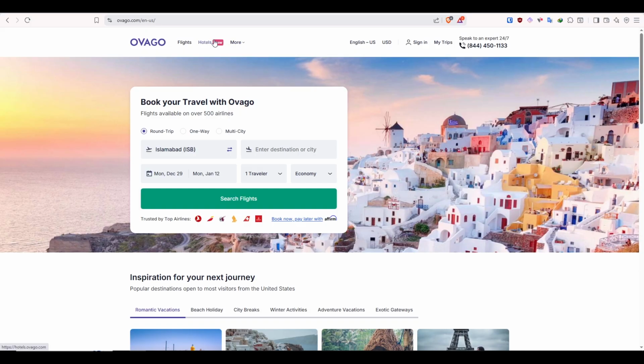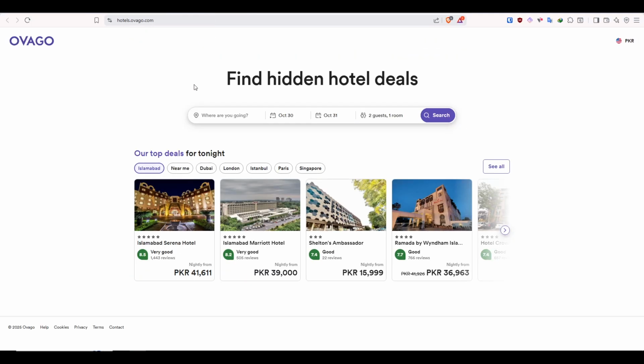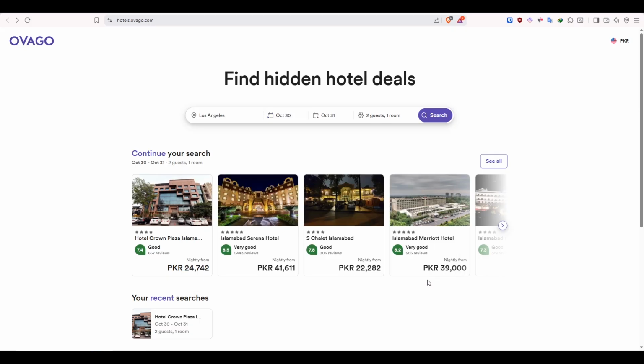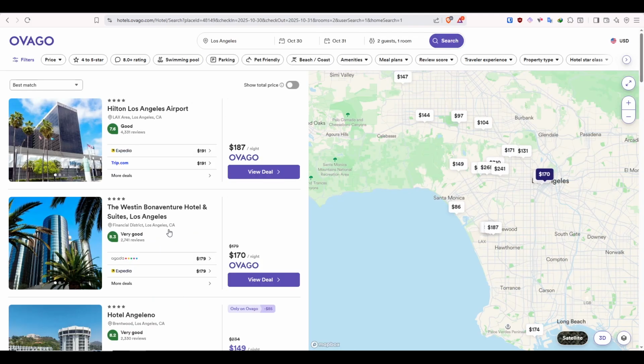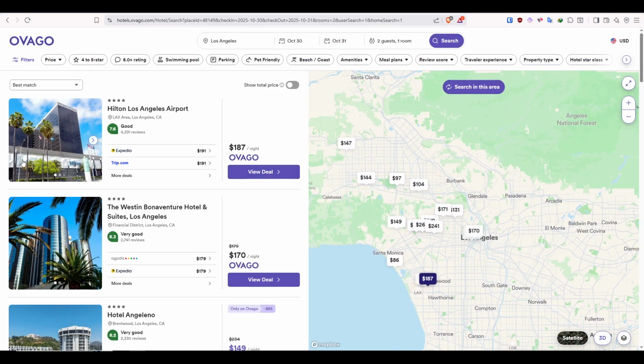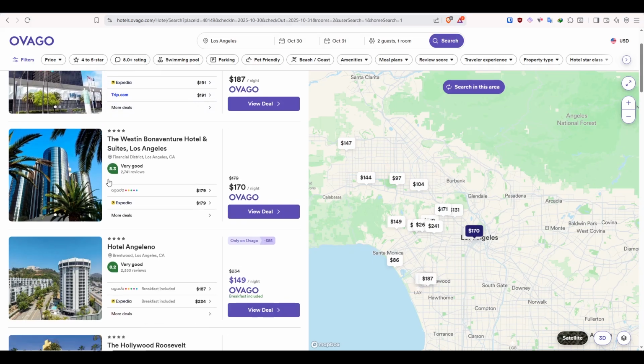So here you can see we have the hotels option right here on the website. We're going to click on it. It'll open up this tab, and here you're going to see this little section where you can find the hotels that you want to stay at. So here we're just simply going to select over here, and here we'll search for our stay and click on one night. And then when you've hit the search button and entered your location, all of the hotels are going to be available to you in this whole radius. You can see right here on the left hand side all the hotels that are available.